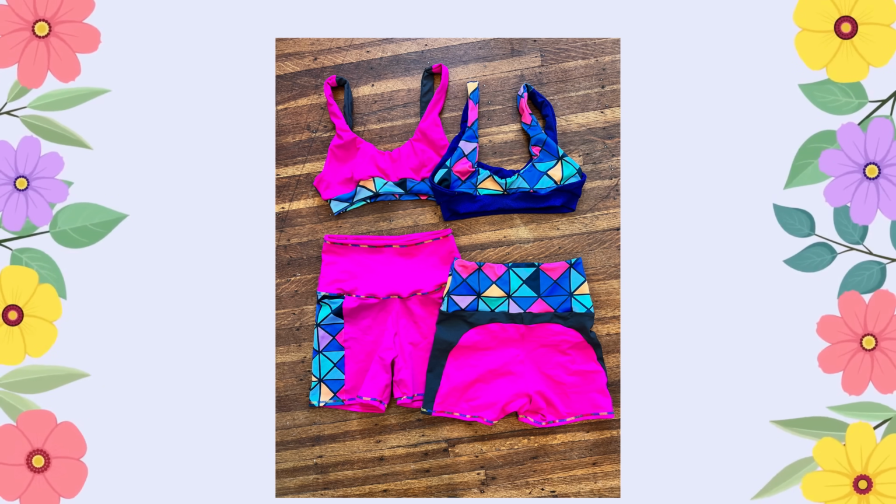The thing I like about this pattern is if you have different fabrics that you want to use together, whether it's just contrasting or you're trying to use up scraps, this is a really good pattern that's still relatively simple to put together. I've tried some other patterns that have different contrasting fabrics as well, but this one is my favorite because it is the quickest to sew. So I know that I will make more of these in the future when I eventually need to replace some of my activewear shorts. And the Green Style Creations instructions are always really good, so I do highly recommend their patterns.